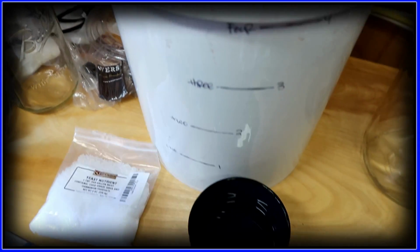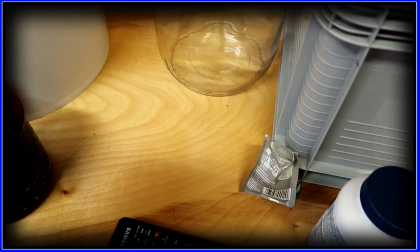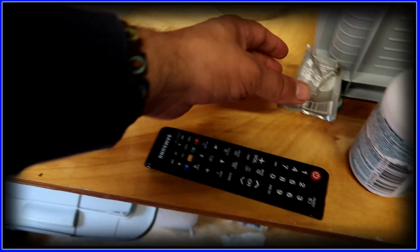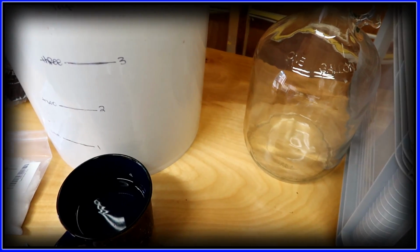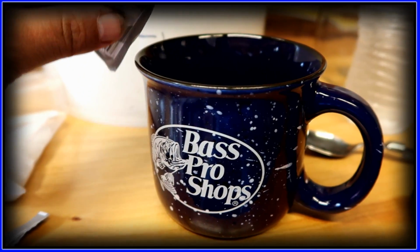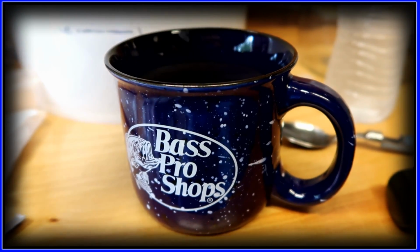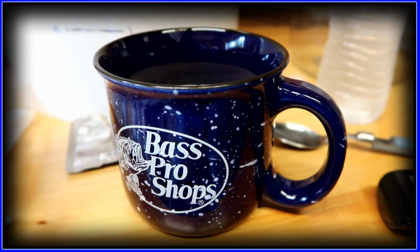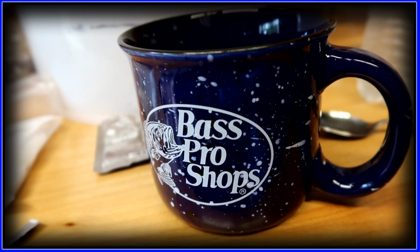So now it's time to put in the yeast, and I got some water and some yeast nutrient. So I'm gonna go ahead and put the yeast in here, and then according to the directions it says wait like 20 minutes and then put it in. So let's do it. Okay, so I'm going to add the yeast to the water, and then it says let it sit for about 20 minutes and then dump it in.